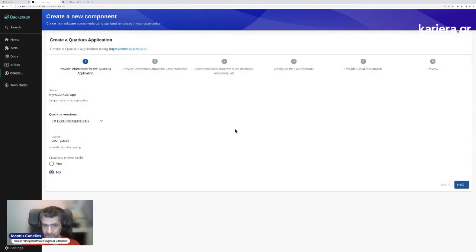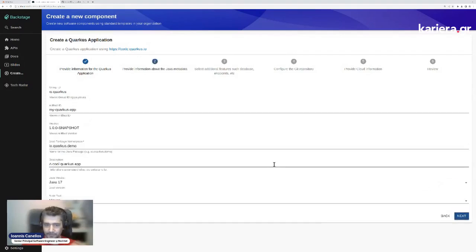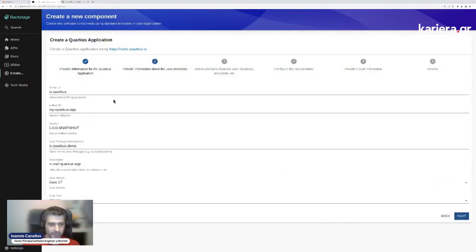And not only generates all those, it actually creates the application on Argo CD and deploys all generated resources to our Kubernetes cluster. So by clicking create on this component, I'm not just creating the source code, I'm also triggering a deployment to my target cluster. Let's take a deeper look at how this template works.